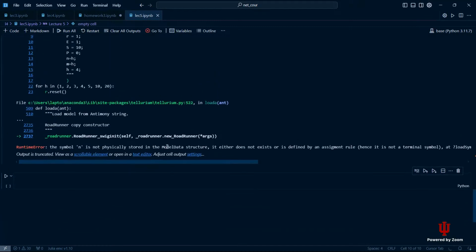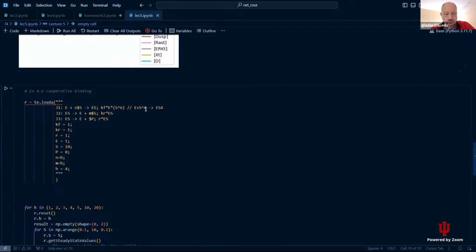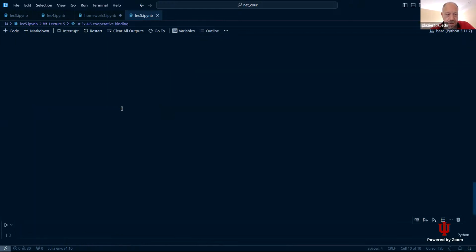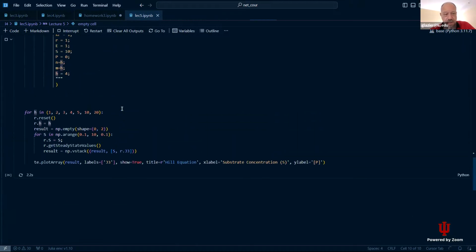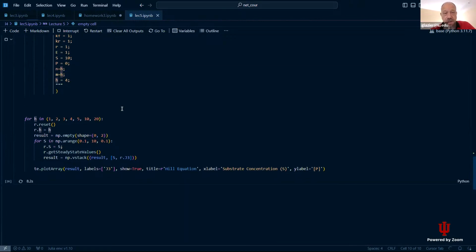Yeah, so you have to go back up, make it H. Because you can't use the same variable name as the ones in the other. If you use the variable name for the stoichiometry, you can't use it anywhere else. Okay.